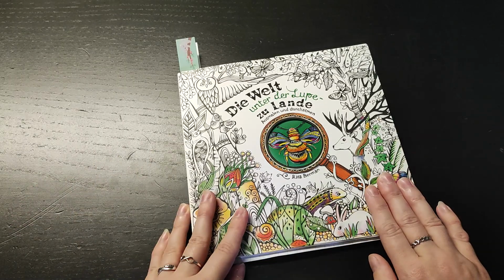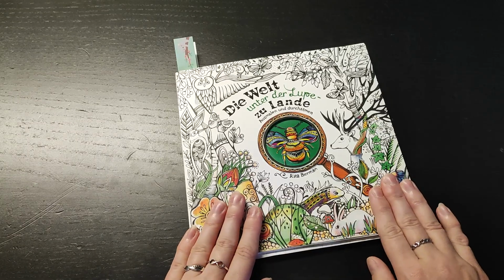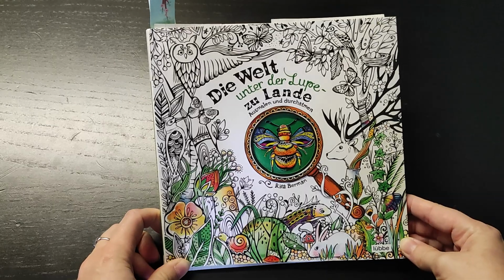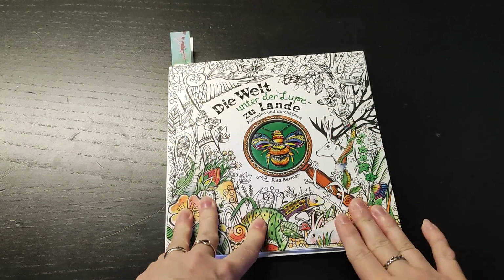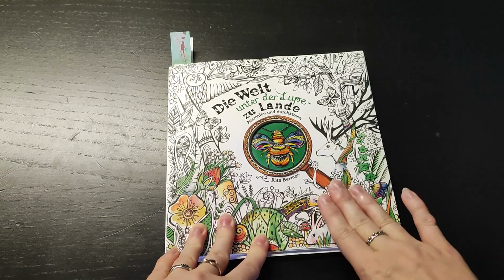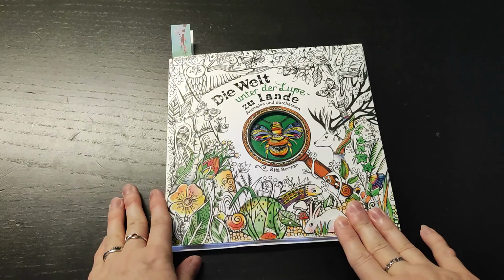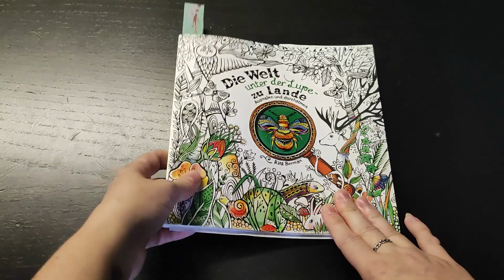I have a very particular order in which I would like to show you all my plans, because we will go from the smallest books to the biggest ones. So as you can see, we're starting off with Rita Berman. From the little pile I have prepared for today, Rita Berman is the smallest one.